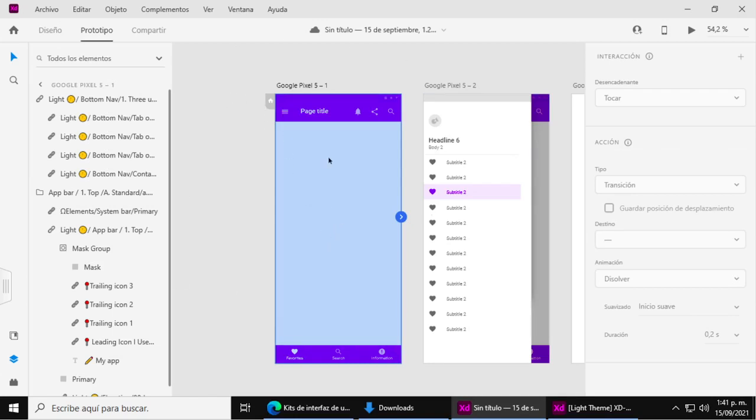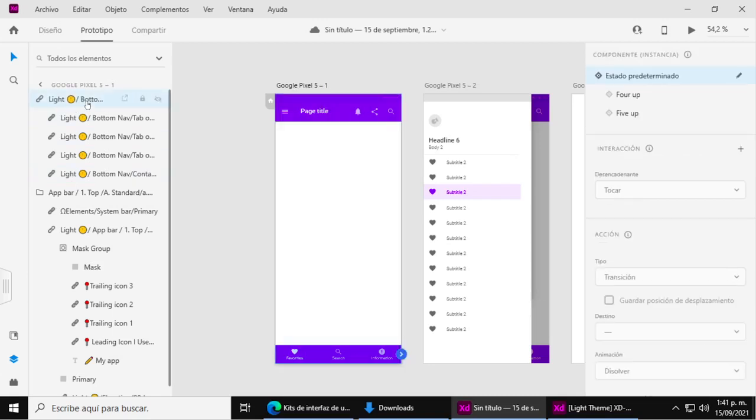But what I really want to do is, only when I click on this burger menu, go to this view. And when I click outside, in any part of this view, I want to go back. So since I'm here in Google Pixel 5.1, I'm going to search for the element that represents the burger.